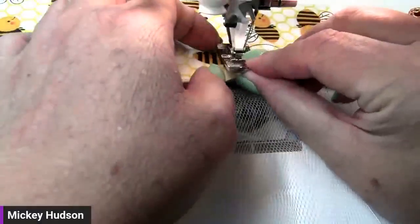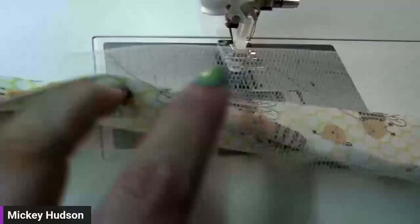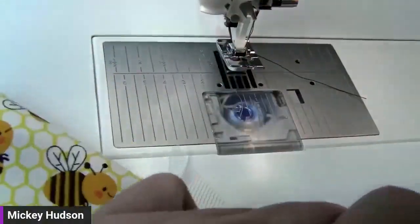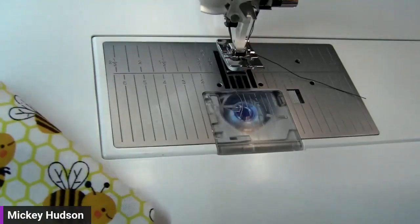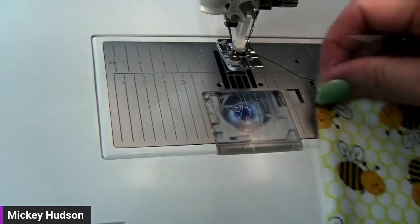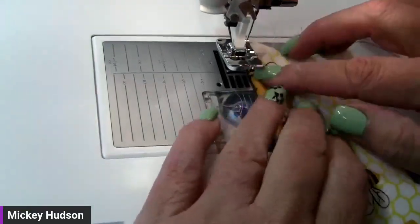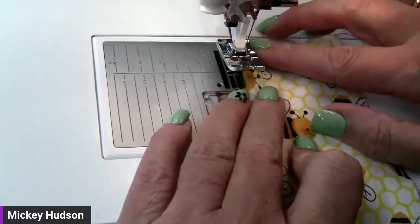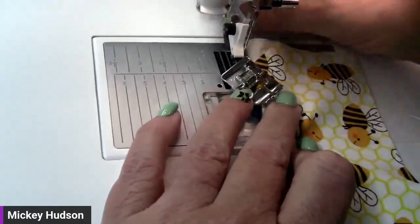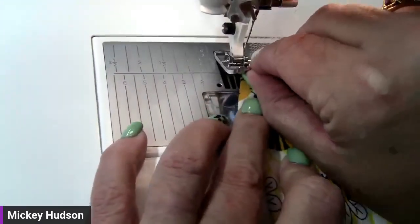So this is the left edge top stitch foot. I'm going to show you how I use this. So with the left edge top stitch foot, this is so nice. So let me show you. Oops. I'll get on there. Forgot to take my key off.